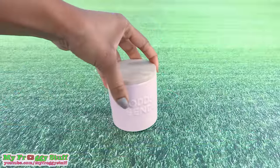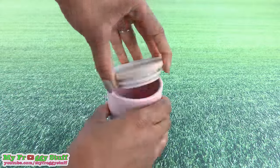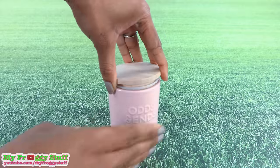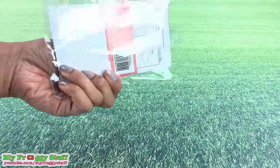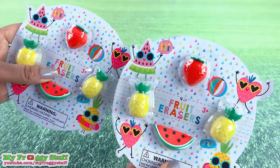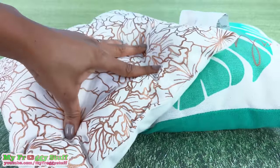We got a couple of other things. This is a ceramic jar. It says odds and ends. It's a good place to store stuff and it can make a nice little side table. Mini umbrellas, those are fun. Fruit erasers and pillows are a great source of fabric and fluff.